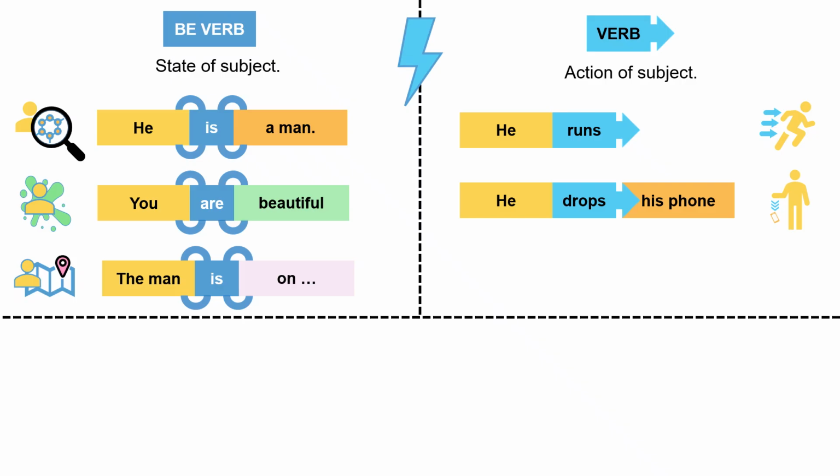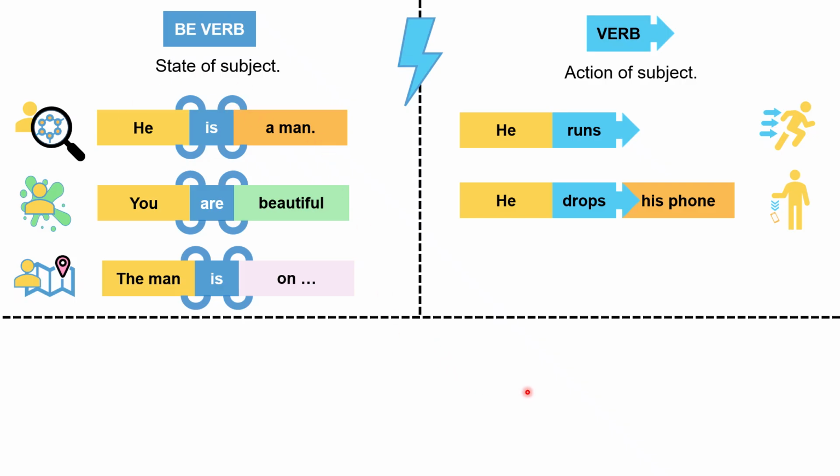For action verbs, here, I'll finally start using this. The object is always a noun. The subject is a noun. The object is a noun. With a be verb, it can be a noun, an adjective, or a preposition. The important thing, there is always a subject and a verb. A subject and a verb.